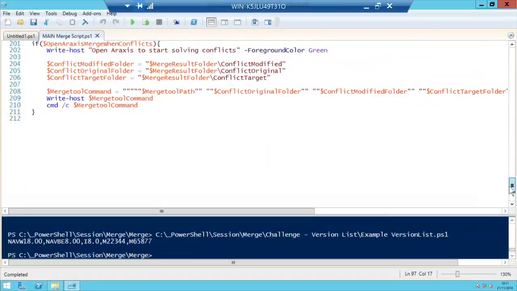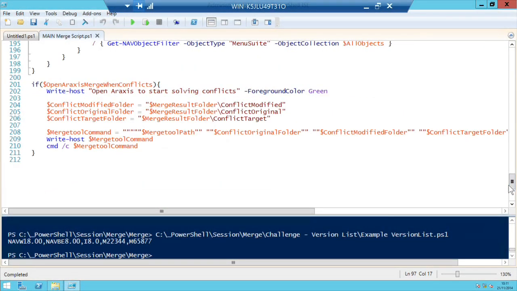Last tip, one of the last tips. Opening an access merge is just a goodie. It's nice to show you, like, hey, you can open stuff. But sometimes you just want to run stuff from the command line, and this is actually the way to do it. It might take you some time to figure out how many of these quotes you need and how many of this. It took me quite a while, actually, before this worked. But it works.